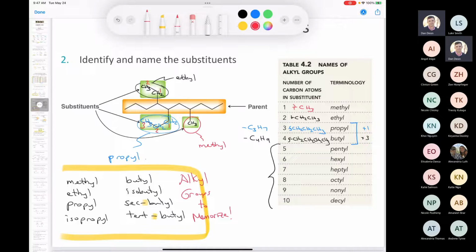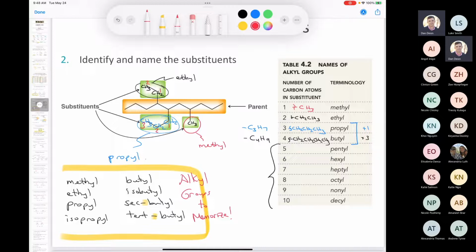You're always going to use the same alkyl groups in organic chemistry. Let me just encourage you, if you're just thinking, oh man, another thing to memorize, I had to learn those pKa values, functional groups, and now this, Mr. Dion. Well, if you think about it, you're learning the subject. Starting out in any subject is kind of like learning a language, where you have to learn all the rules and things before you can really start getting into organic reactions. So we're still kind of learning the ropes here, so to speak.